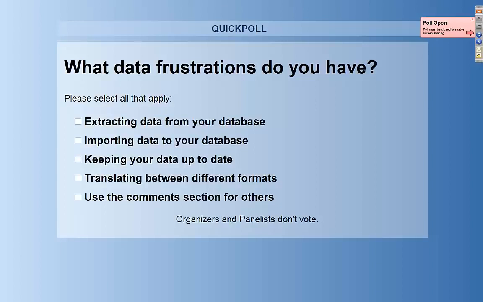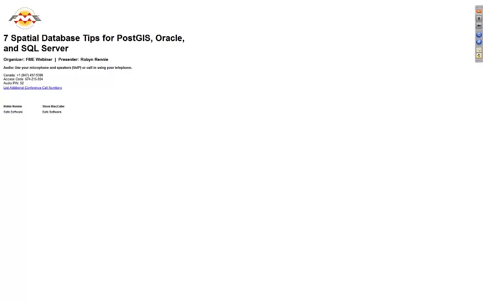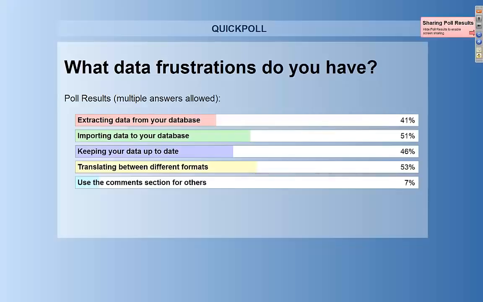Partly it also helps to decide where we're going to put some energy in the product, to make some of these capabilities a little easier to work with. So that gives us a good spread on what kind of things people might be looking for. Because it was a multiple choice question, it doesn't add up to 100. Half the audience really is interested in just about everything we want to talk about today. Hopefully everybody will learn something out of this.